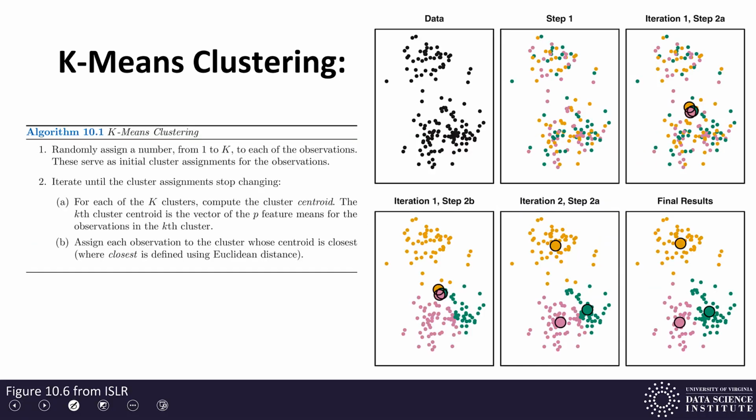Here is all the steps on the same slide. You can see how we randomly assigned, then we computed the means and then randomly assigned data. Then we recomputed the assignments based on those means. Then we computed the new means, and we iterate until we get to this, which I think is just maybe one more step, which is our final result.